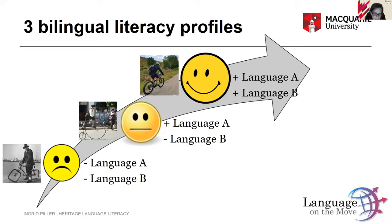Going back to my wheels analogy, what happens when the people who make the wheels don't know what they are doing is a situation where the bilingual person has low levels of literacy in both their languages. I'll get to how often that happens later. That's the sad smiley on my screen — it's a really unfortunate outcome in minority education when you have low literacy in both languages, without the right proficiencies needed in today's world.